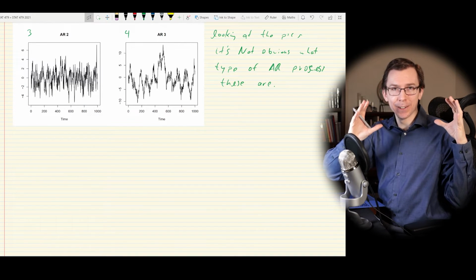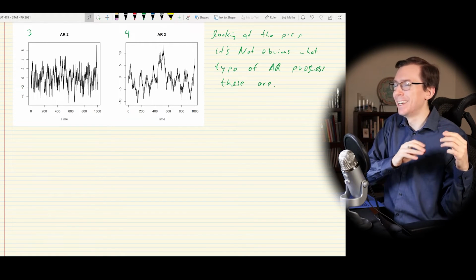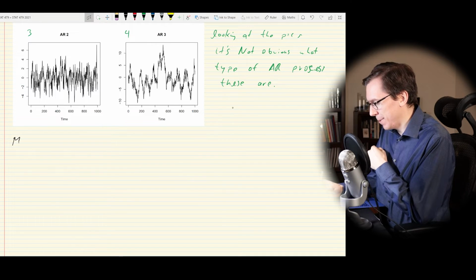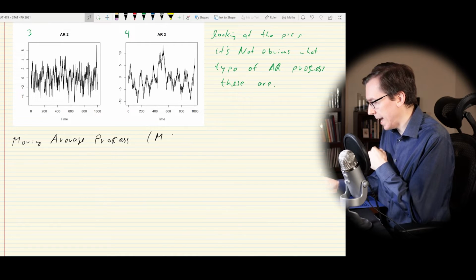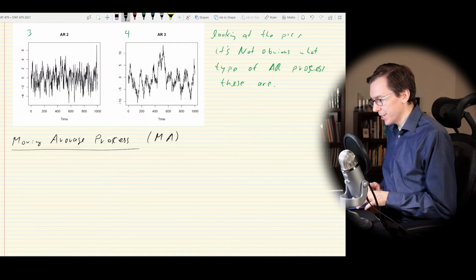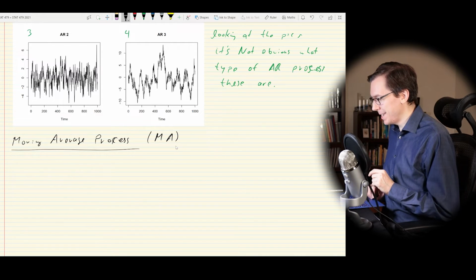The autoregressive process forms one major cornerstone of what we'll be talking about in this course. The other major piece is the moving average process. So the second bit that we need to discuss is the moving average process, or the MA process. Right, so how do we look at moving averages? Well, I'm going to take one quick break to reset everything, and then we're going to get right into that.